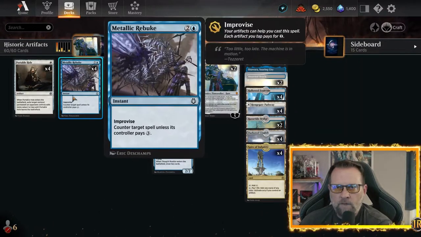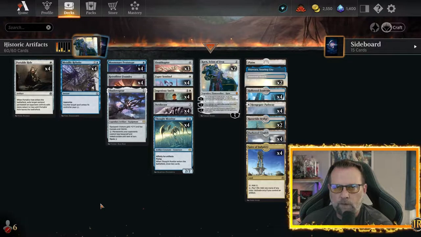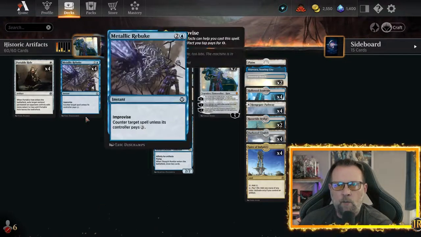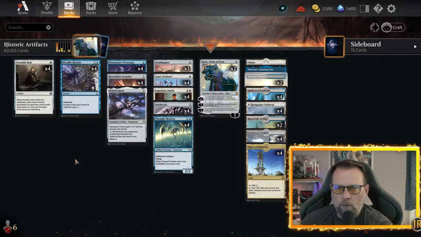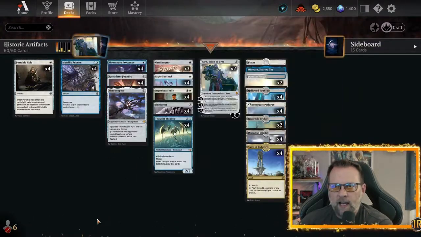We had a whole handful of the Metallic Rebukes. I think we had 3 of the 4 of them, and we just kept utilizing them and kept our mana open and just kept closing the game with that 4/4, and we did. We shut out the game. We just kept countering everything that our opponent was playing. So really useful, but yeah, these two went hand in hand and it was beautiful.